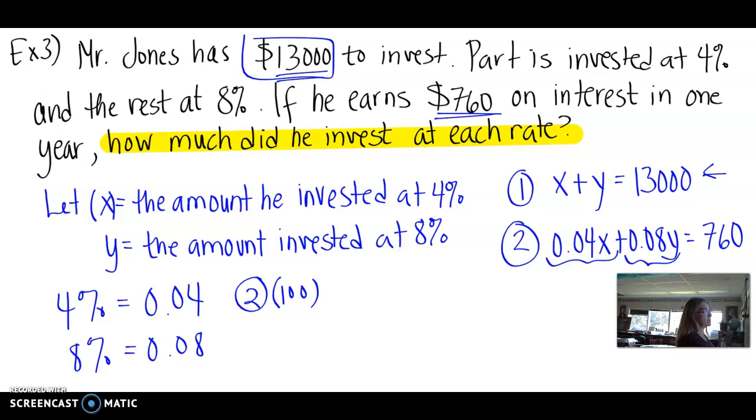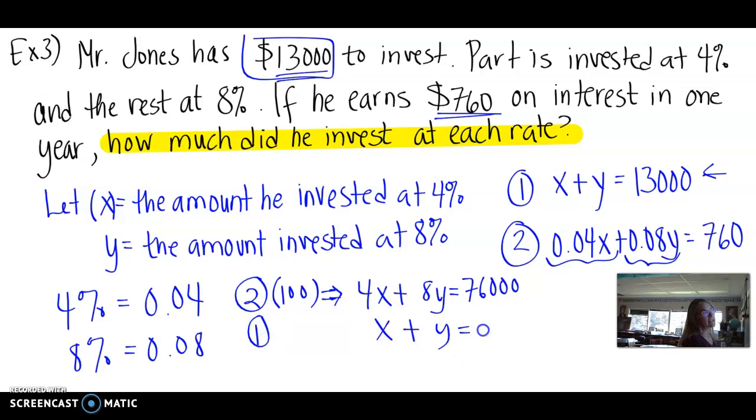So if you multiply 0.04 times 100, it becomes 4x plus 8y, and then it's going to be 760 times 100, adds 2 more zeros, so 76,000. And so then my equation 1, I'm writing right underneath here. I would do elimination with this. You could do substitution as well, but if you multiply equation 1 here by a -4 all the way across, and then add your columns down, you should eliminate x easily and then be able to solve for y.